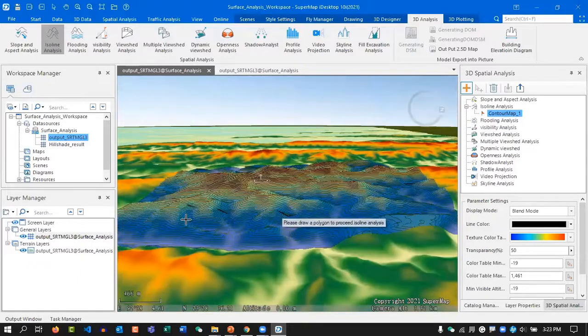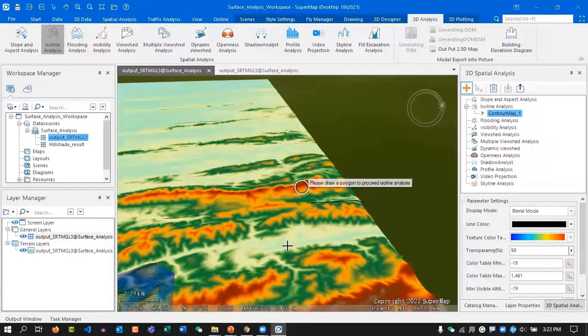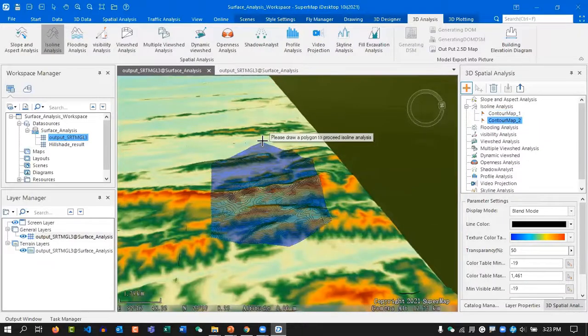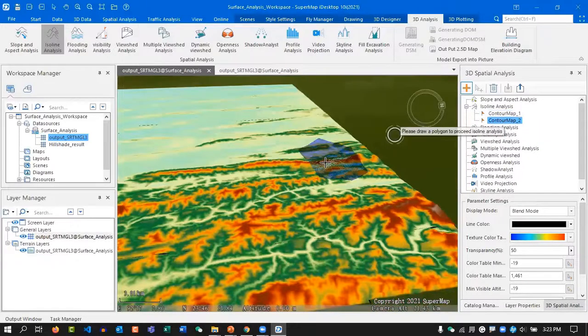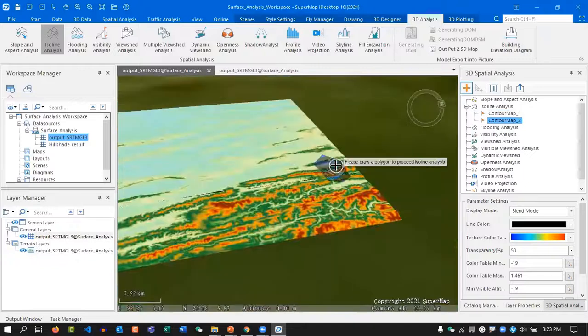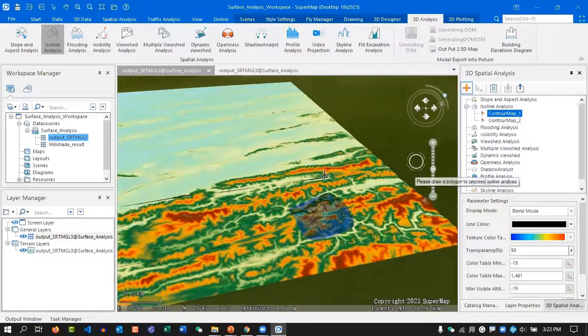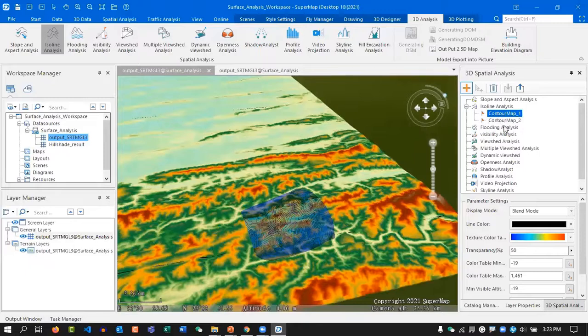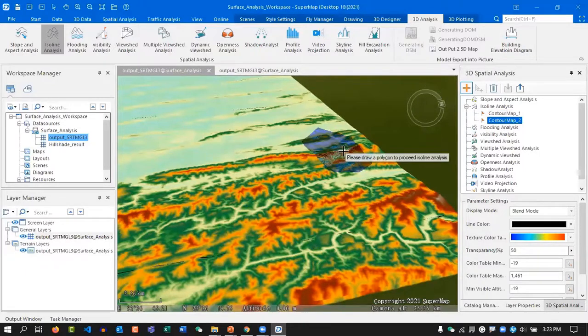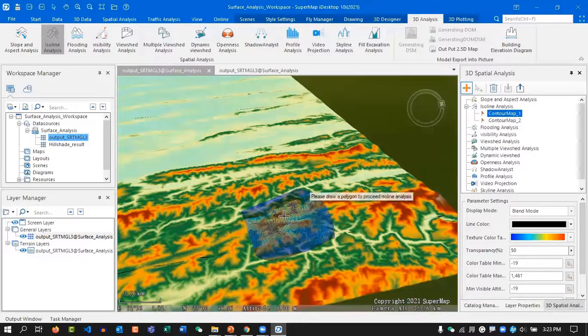You can select any of the regions, like if I select here, then you can see we get two contour maps. One is here, and it will save automatically in our isoline analysis. And one is here, this one is here, and if I select this one it will be here.